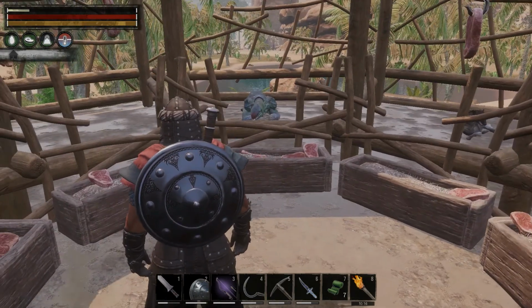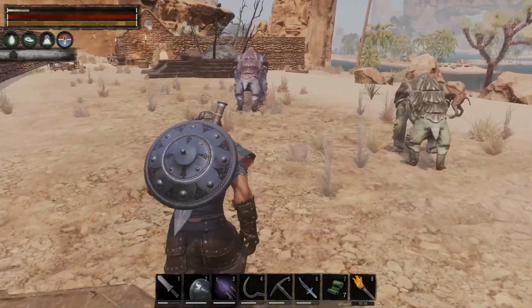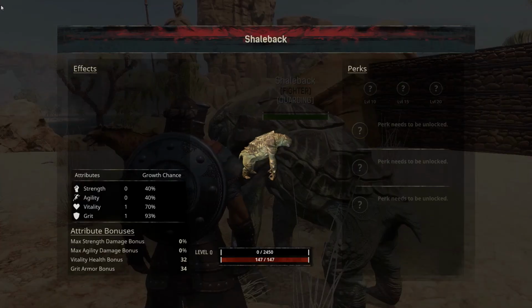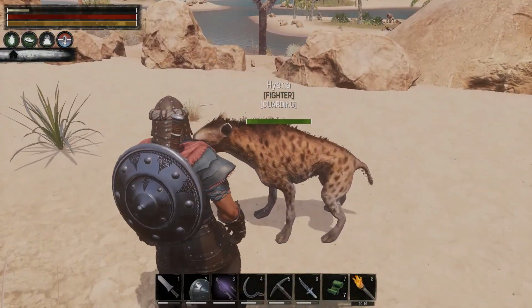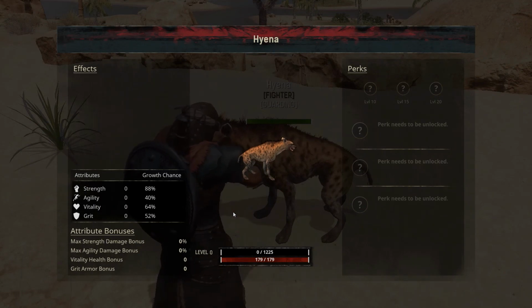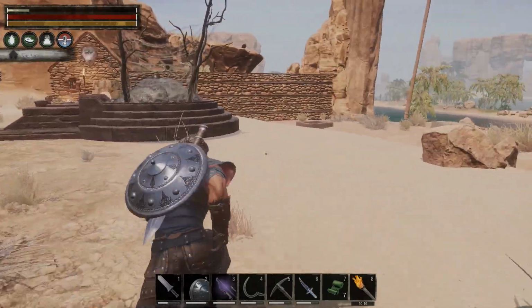And they're making dung. Let's check out before we end. What are your stats like? One in vitality, one in grit. Your grit's gonna go up the most, grit and vitality. Okay. And Mr. Hyena, strength is gonna be and vitality is going up. Nice. 179 hit points. Okay. Awesome.